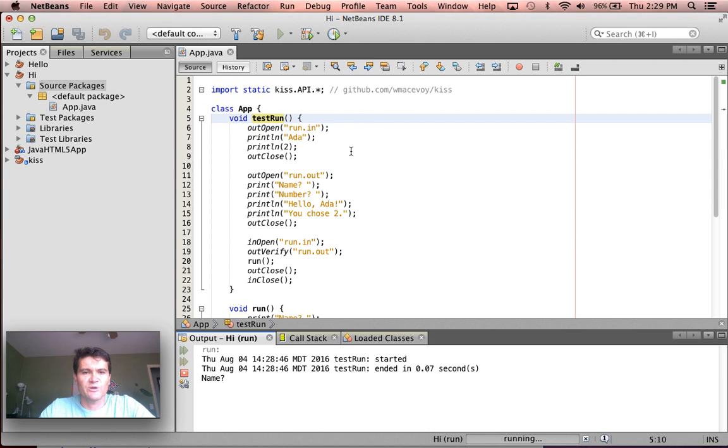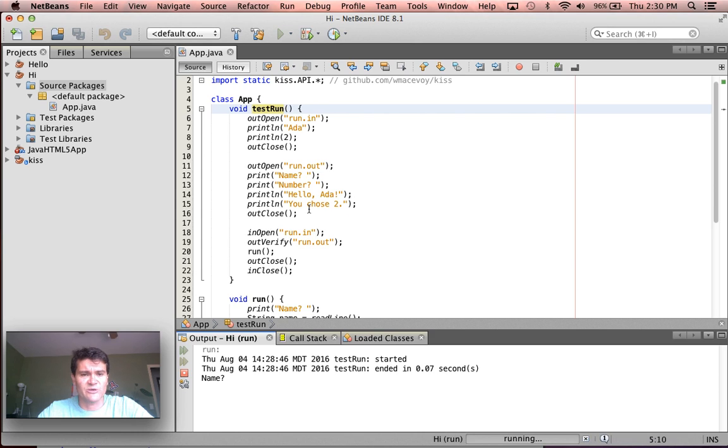I just want to show a little bit of a shorthand thing. These are what you might call temporary files. They're not important in a big sense. They're just, this run.in and run.out are made just for the purpose of setting up a little test, and after you're done closing the test, essentially you don't really care what's in there. This might be nice. I mean, in the end you could go and check that file out and see if the content is what you think it is and that sort of stuff. So that's not a terrible thing.